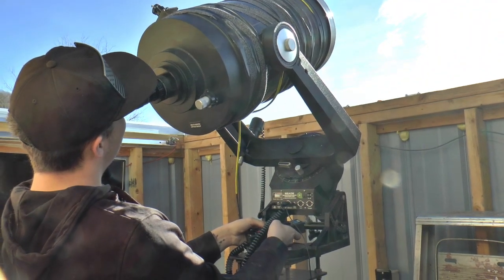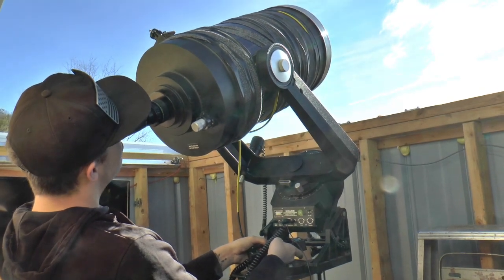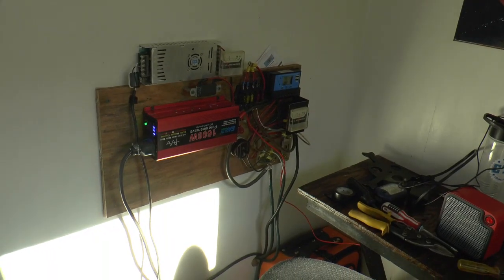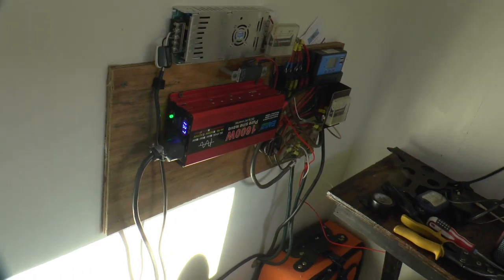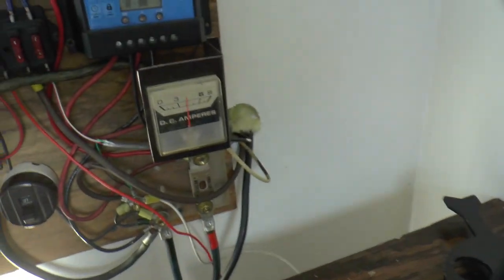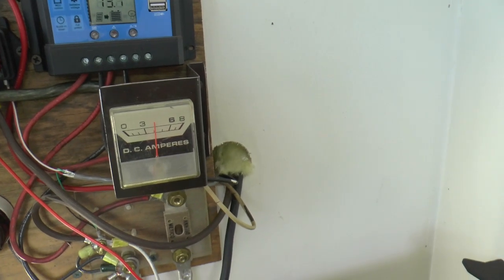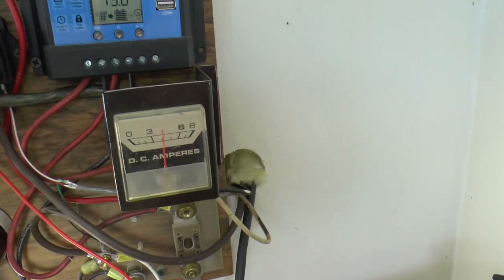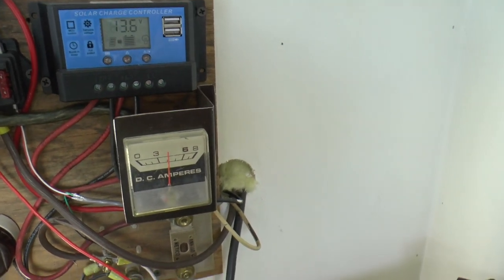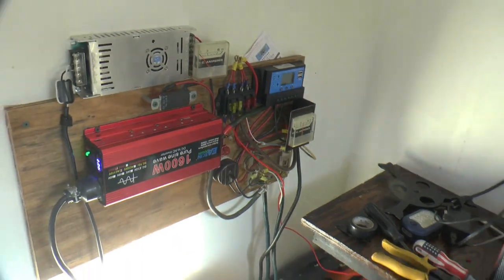Alright, so I got the sun in view. There's a lot of sunspots out today. So I'm going to get the camera on and I'm going to show you guys. While he's getting that set up, getting the camera on there and everything, there's the inverter. Nice sunny day today. We're running at what, 13.7 on the inverter. We're charging about what, 4 amps. It's got to be just about ready to start cutting back. Yeah, it is. You see the needle twitch there? That means it's getting ready to be fully charged, the battery. So this is lead acid up here because of the cold. So he should be just about ready.